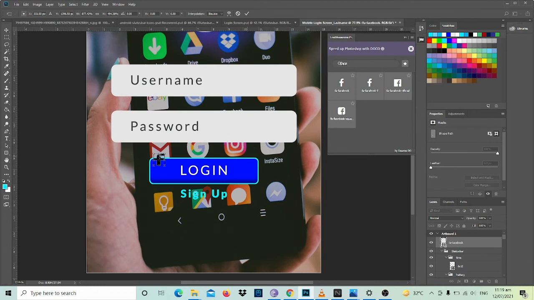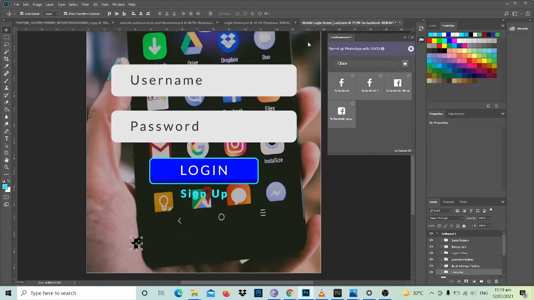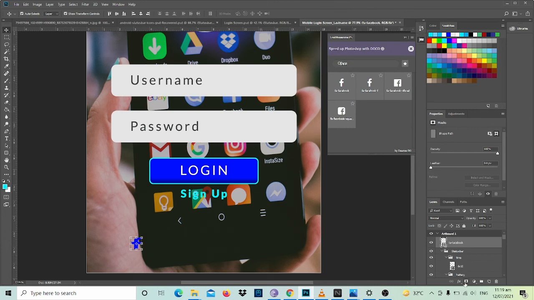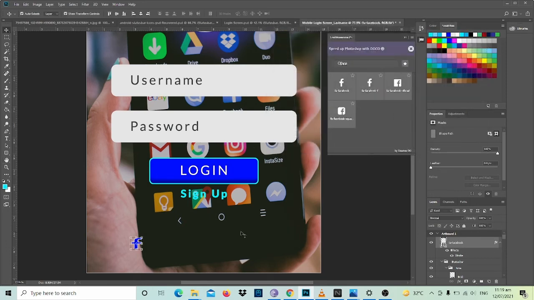Okay. And then here, ito lang din dapit, Facebook. So enter, and then we have to change the color, blue gyapon siya because that is the color of the Facebook. So i-click lang nimo and then you have to use this color, the same color, and then para ma-emphasize siya you have to use the stroke or layer style which is white. Pero mag-ara kayo, so I will make it 2 lang. Okay, and then pwede po naman mo siya padakon if you want, pero para sa ko okay na siya.